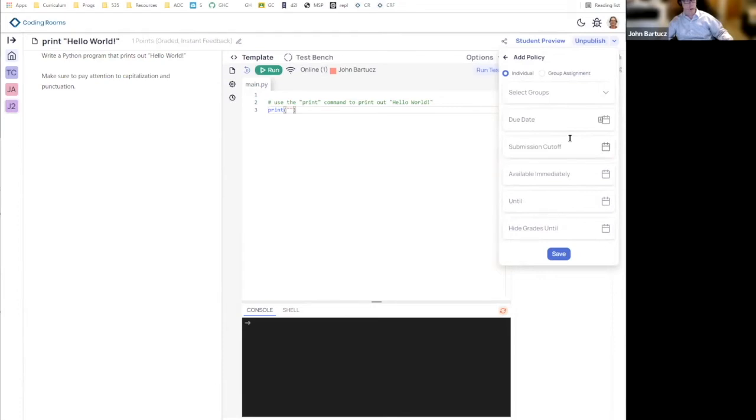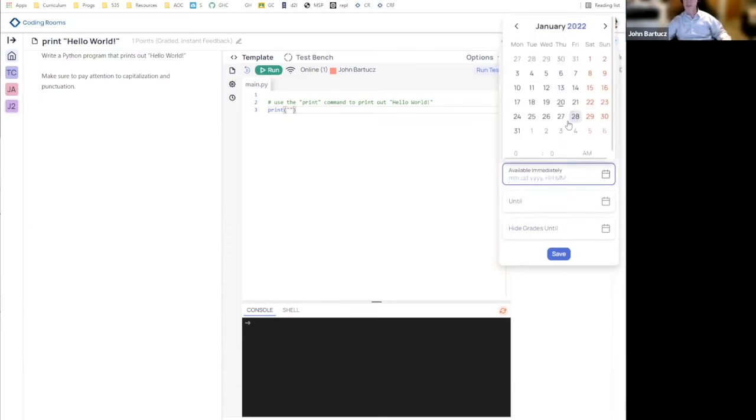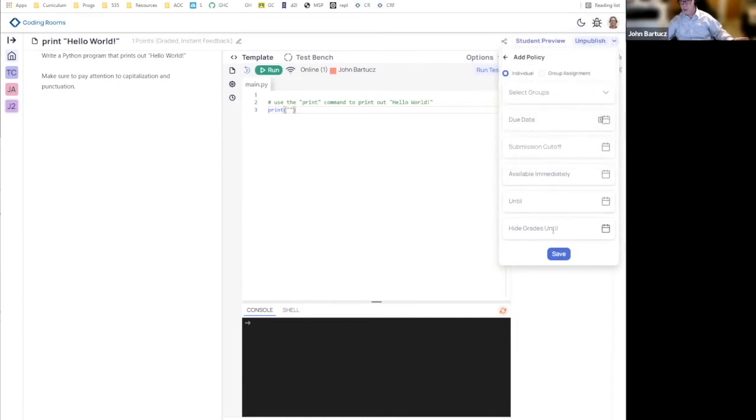So if you're the type of teacher who wants to get your whole semester set up and ready to go, or work a couple weeks ahead, then you can set the availability till later on down in the semester. And all of this, of course, you can change later. Once you've set it, it's not permanent. It's always going to be in these policies.